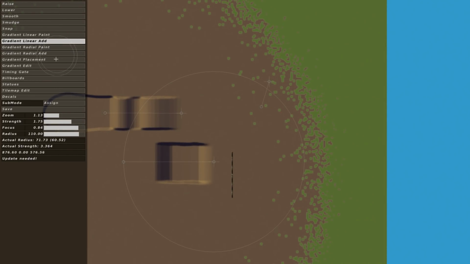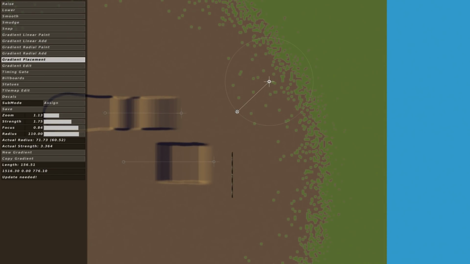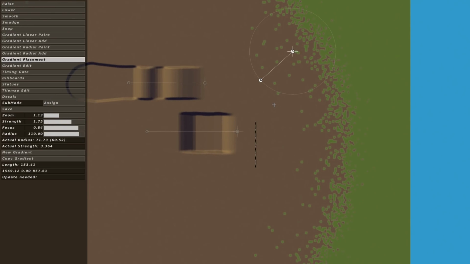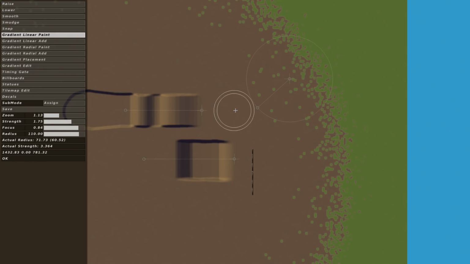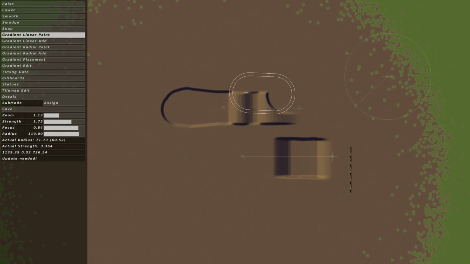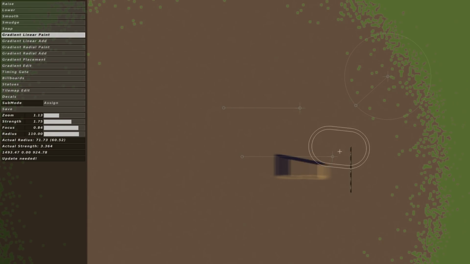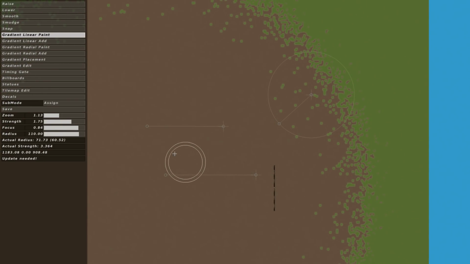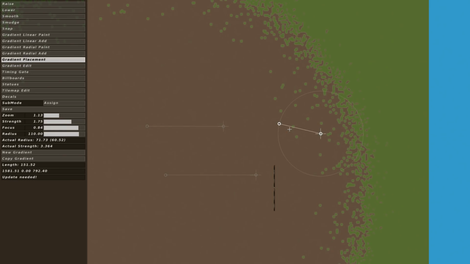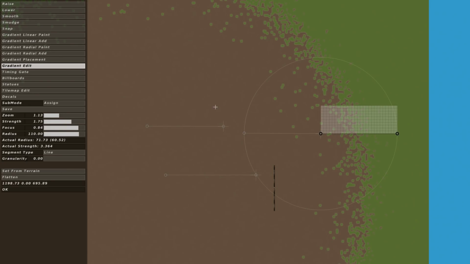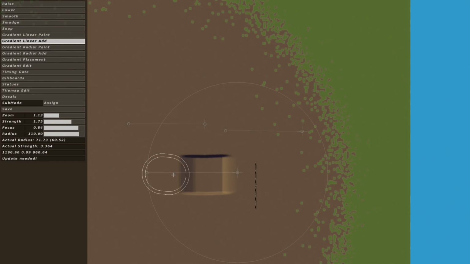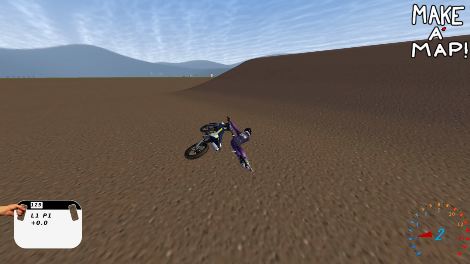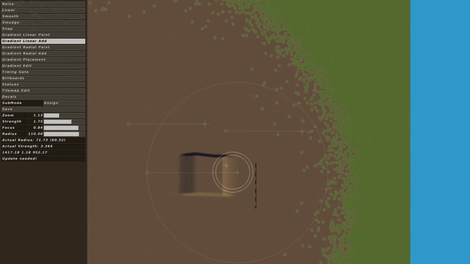Now the linear paint is going to paint over what's already there. You understand what I'm saying? So basically I've got this over here and it's perfectly flat. So if I go to linear paint, it's just going to paint that perfectly flat surface over anything else that's already there. It might be a little bit confusing understanding that at first, but let me explain it like this. Let's put this tabletop back there, back on linear add, just for simplistic purposes. Now it's just going to add that tabletop like it was from the very beginning, not the doubled up tabletop.